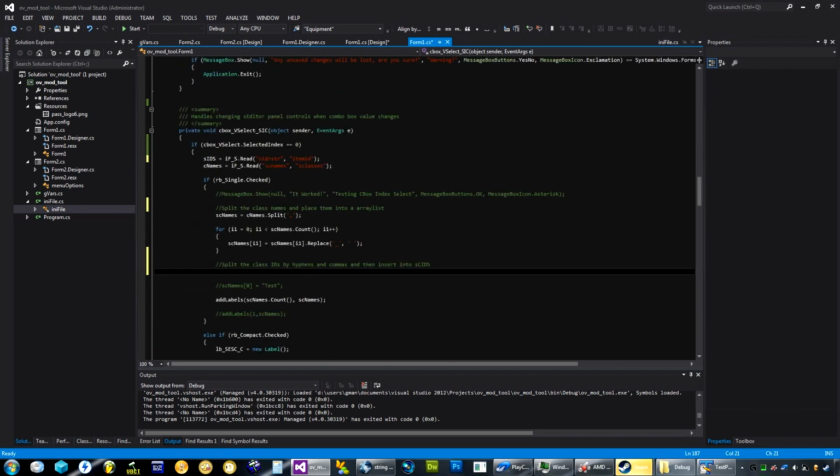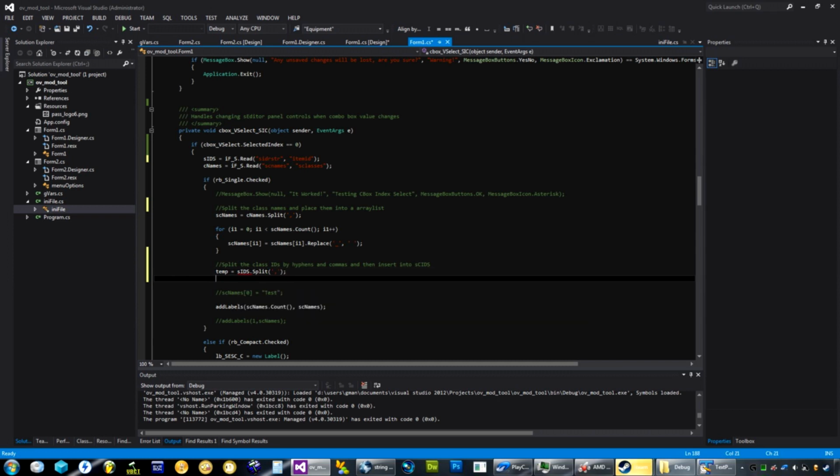We won't, but we'll need to do 2 splits. So temp equals CS classes or SIDs dot split on commas, and then SCIDs equals.